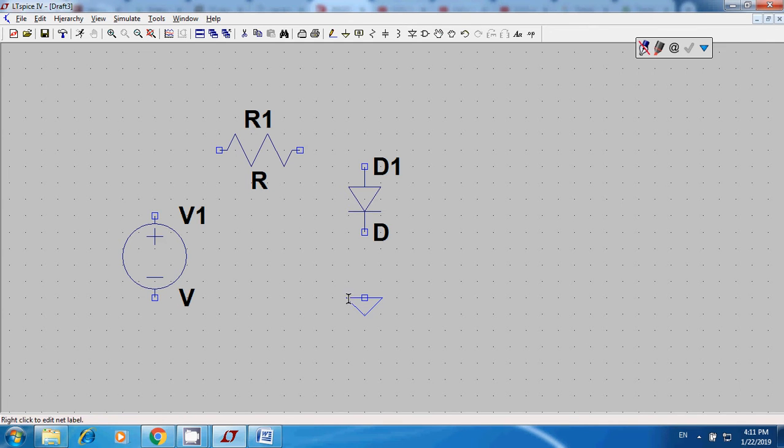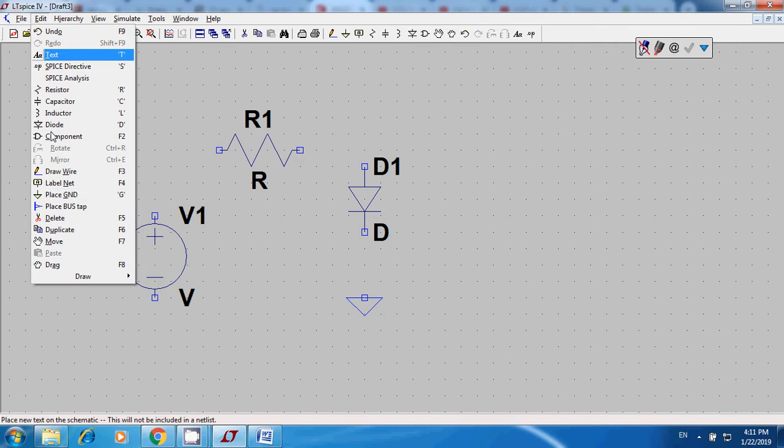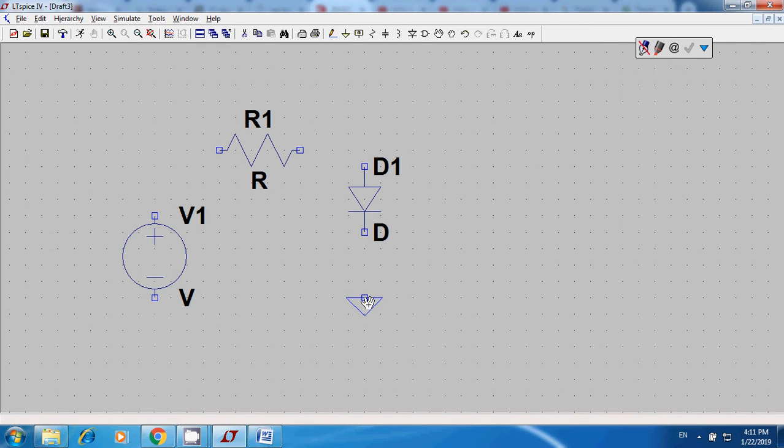If you want to rearrange the circuit, say you want to move the ground, you go to move, or you can use the hotkey F7, and you click on the top of your component.